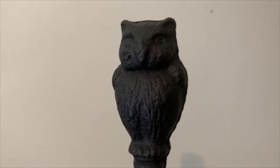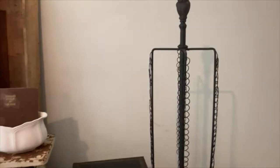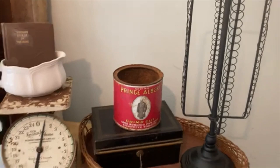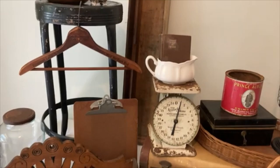Or on the top of it, and I'm gonna keep it, but I can't decide if I want to leave it black or make it a little more rusty or paint it white. I'm not sure. So many decisions, but this is everything. Like I said, some of it I'm gonna keep, some of it I'm gonna sell, and I've just had fun getting out and hitting thrift stores the last couple of months.